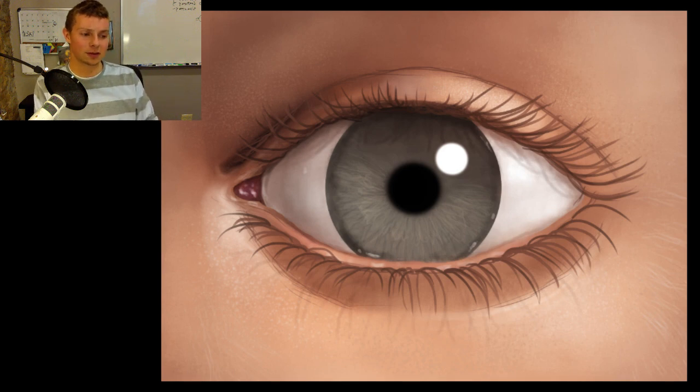And rather than give you a step-by-step as to how I draw a pretty picture of an eye, I really wanted to go in and explain myself as to why I'm adding things like the different shapes and forms and give you some visual clues to help you feel more comfortable drawing the eyes for yourself. So with that, let's get started.